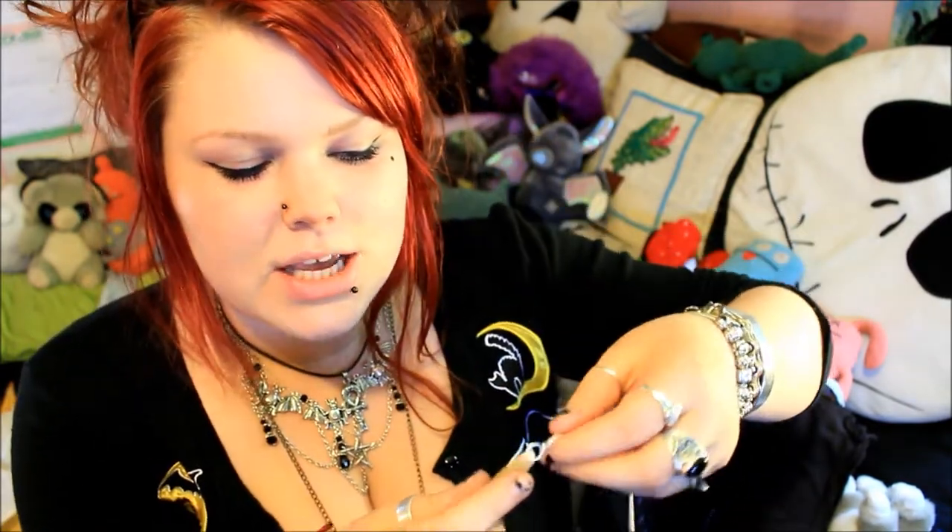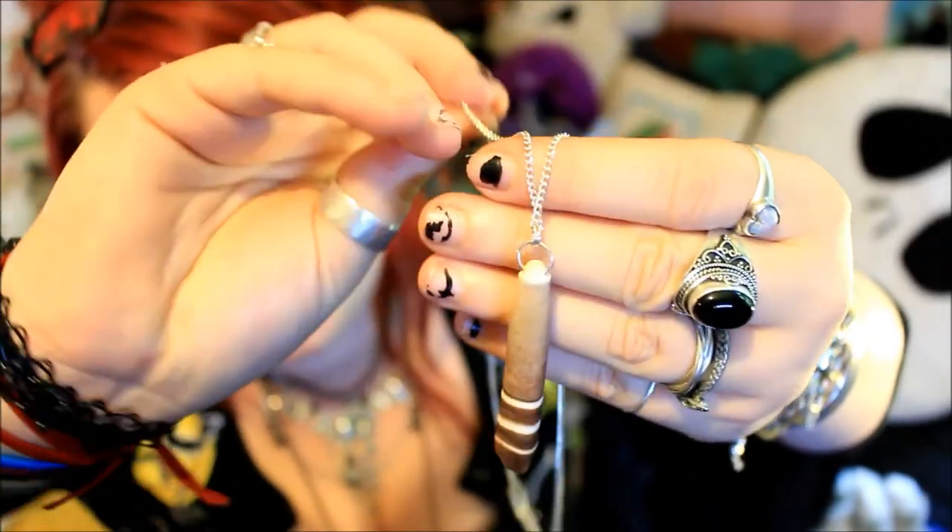The next necklace is so unique — this is actually an urchin spine. It's so gorgeous; if I had seen this I would not have known what it was. I would have thought it was some kind of shell or man-made product because of these lines that twist round so perfectly. It's absolutely beautiful and such a unique piece. It seems really sturdy but at the same time it is really lightweight — the perfect weight. The way she's attached the urchin spine is so clever: there's a loop through the top of the piece and the chains are attached by two separate little loops, so the pendant sits really nicely and evenly in the middle.